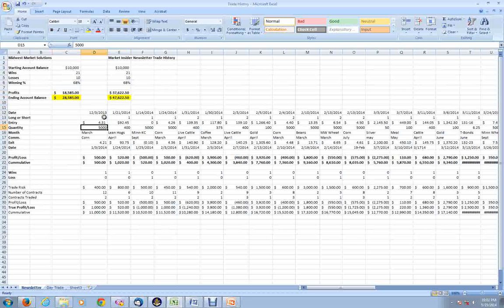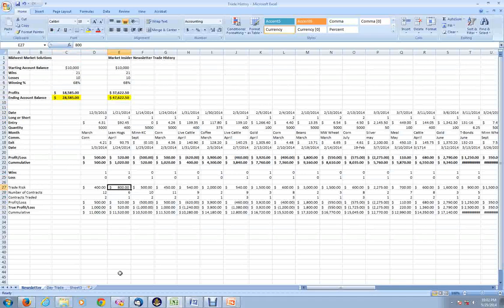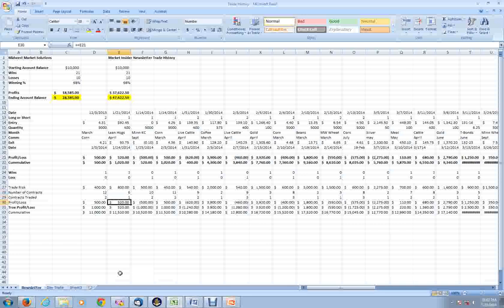So we started the first trade. It's a corn trade, 5,000 bushel corn trade. We made $500 on it, and we traded two contracts under our system. Now, if we did just one contract, we traded two. So profit and loss was $1,000, and our account became 11,000 instead of 10,000 on the first day. The next trade, we did just one contract because the risk on the trade was $800, and we used our calculator at the time, and so forth.